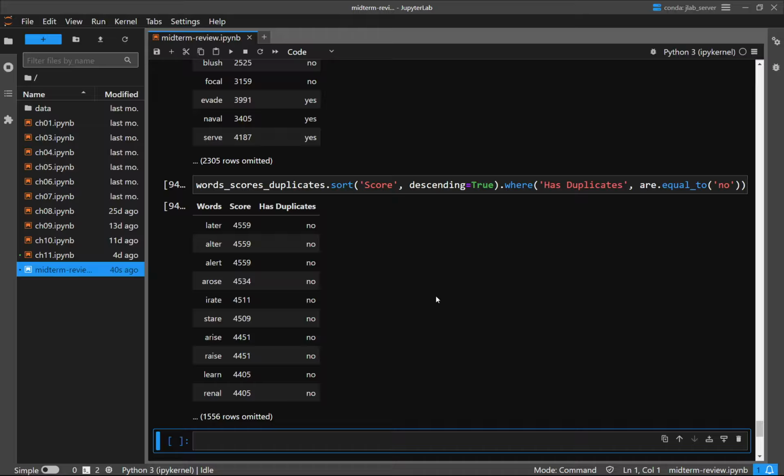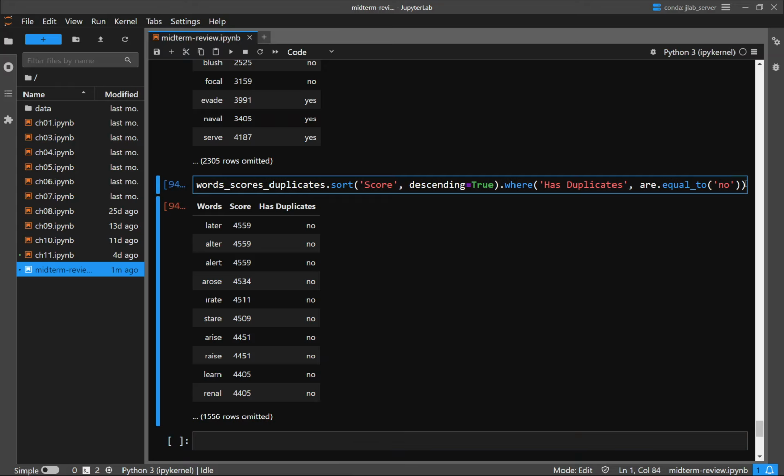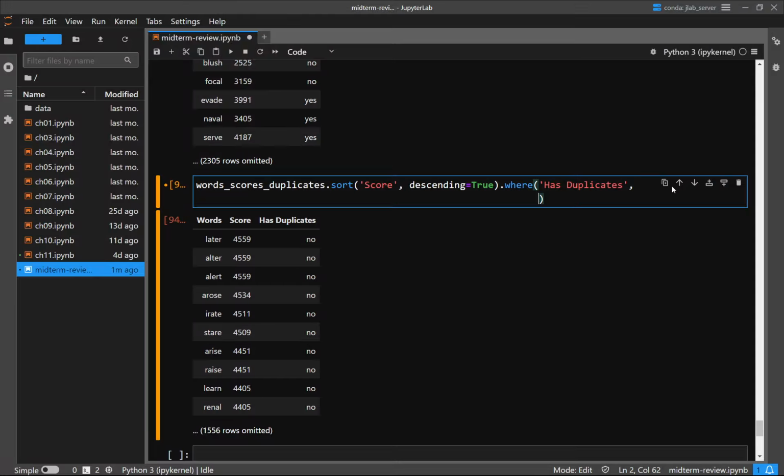Technically, there are other words that are not necessarily words that you could win with, like words that are options for the day's word, that you could use to guess. There's a bigger dictionary that may be something we could be using here against these words. So there's fancy things that you could be doing. Maybe this is not still the best thing, but it's still a good idea. It's still a decent analysis of all this stuff. And so, yeah, let's take all these values. We can do has duplicates, no. So remember that dot are equal to no is the same as just saying no.